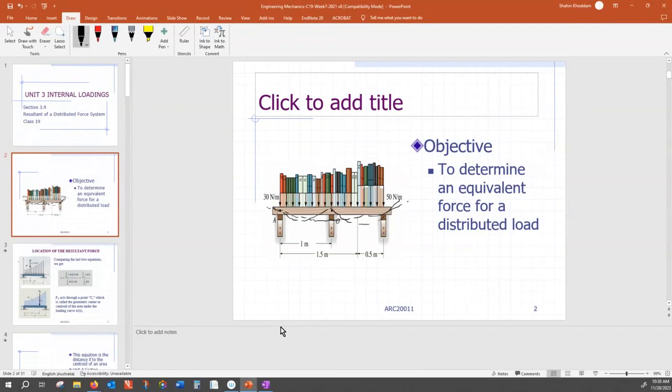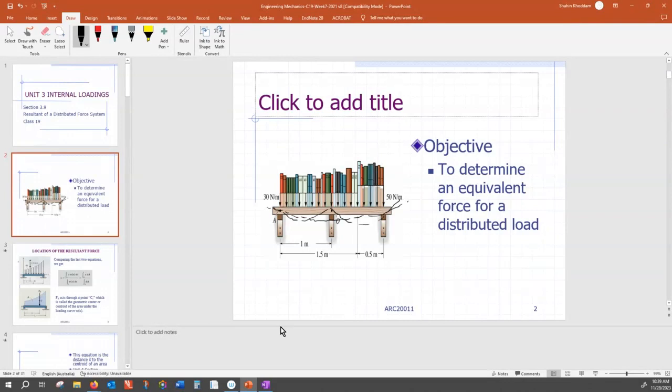What makes a structure a beam is not to do with the geometry. The geometry could be uniform, it could be tapered or whatever. It's more to do with the loading. So we want to learn about the loading. What is so special about the loading? It could be the case that a beam is subjected to a point load. That's too simple, and we know how to find the reaction if this is a point load. But with the beam, the chances are the loads are distributed loads. What does that mean? A good example of that is the bookshelf.